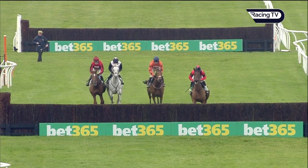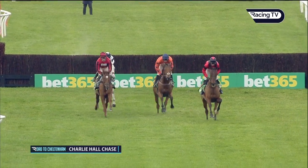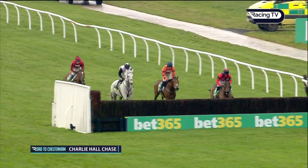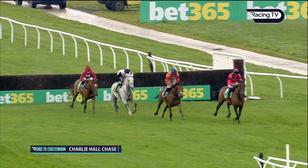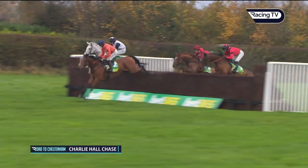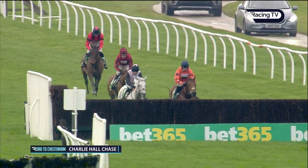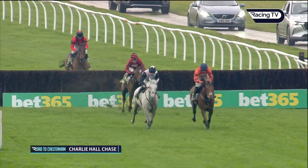So now we move to the Charlie Hall, and in a moment we're going to have a look at the last fence issue with RaceiQ. But first, here's a potted view of the whole race, Ruby. And there's Hewick doing what Hewick has a habit of doing, making a mistake, turned into the back straight, and Bravemansgame and Gentlemansgame just up to the notch, as happens in Wetherby when you turn away from the stands, and then they went toe-to-toe down the straight.